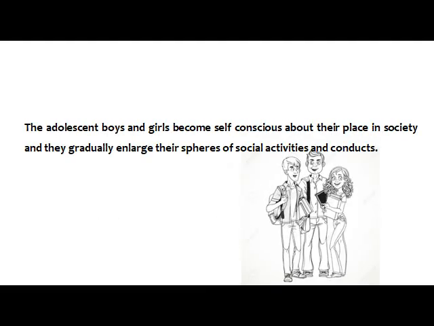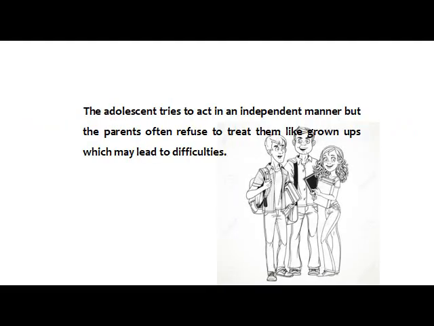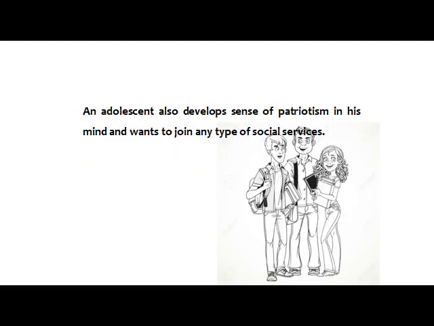The adolescent boys and girls become self-conscious about their place in society, and they gradually enlarge their spheres of social activities and conducts. The adolescent tries to act in an independent manner, but the parents often refuse to treat them like grown-ups, which may lead to difficulties. An adolescent also develops sense of patriotism in his mind and wants to join any type of social services.